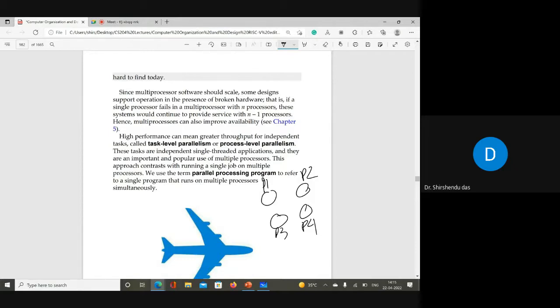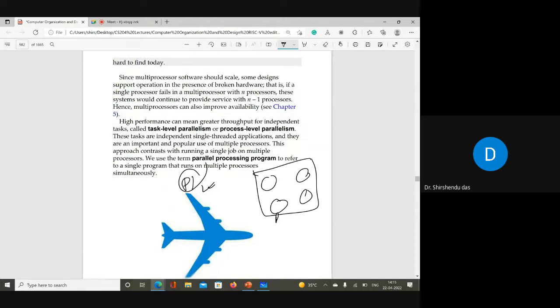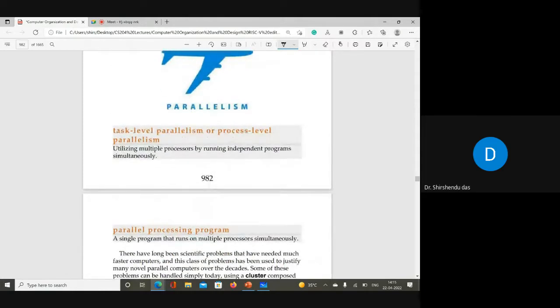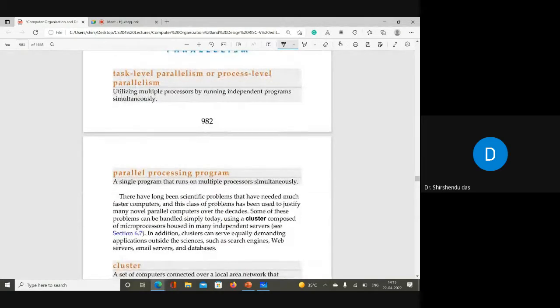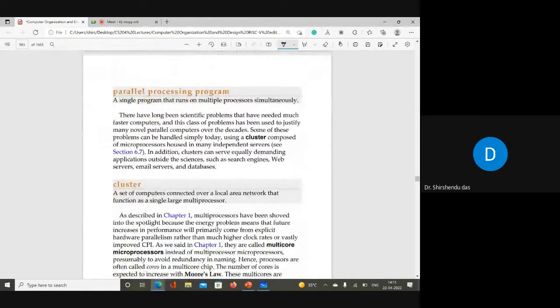And I said the challenge in a parallel processing program is, if you want to run only a single program P1, and you have a laptop like this where multiple cores are there, or you can say this is a processor where there are 4 cores, and you want to run a single program, how efficiently can you run it? That is called a parallel processing program, and I said that is the main challenging part. You can see task level parallelism, parallel processing program, all the terms are mentioned here. So you should only know the terms.